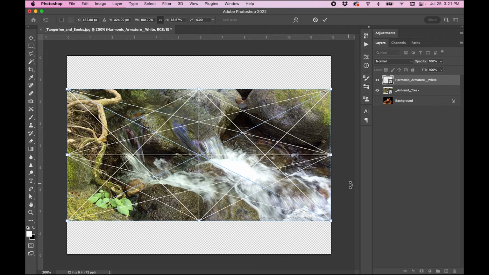That's it. It can now be used to check your harmonic symmetry, and it can be used as a drawing guide. That resized armature will work beautifully even in this new dimension.